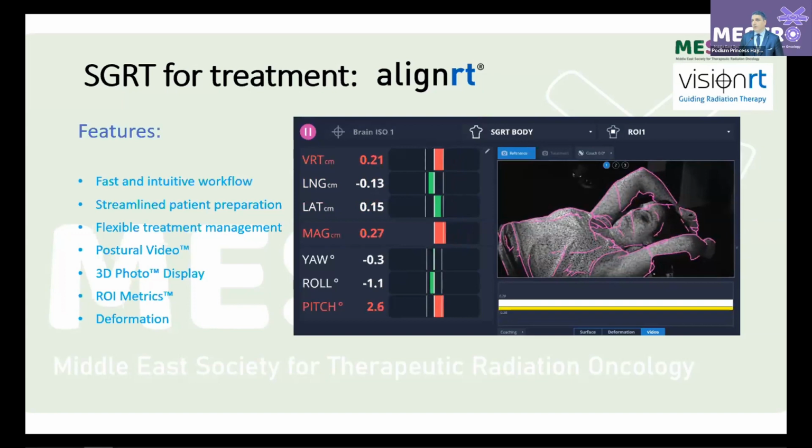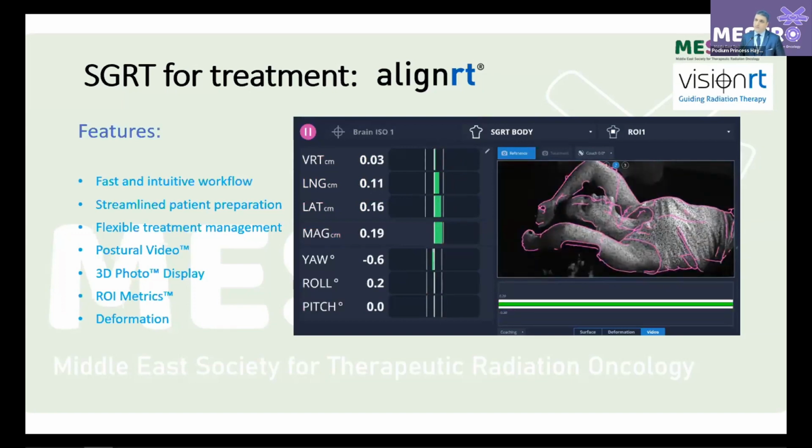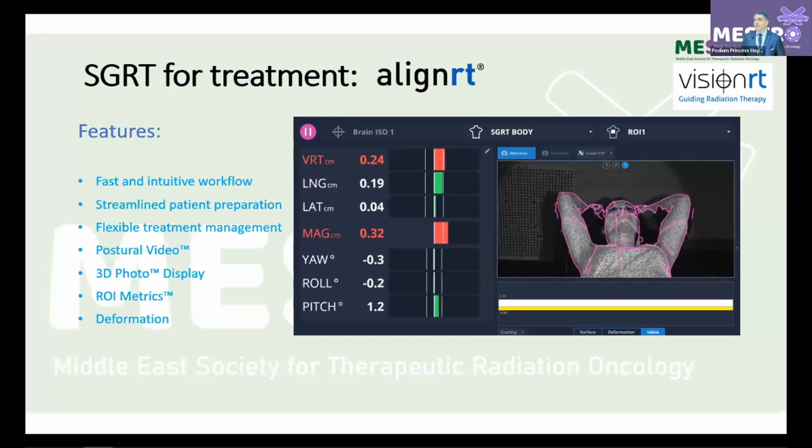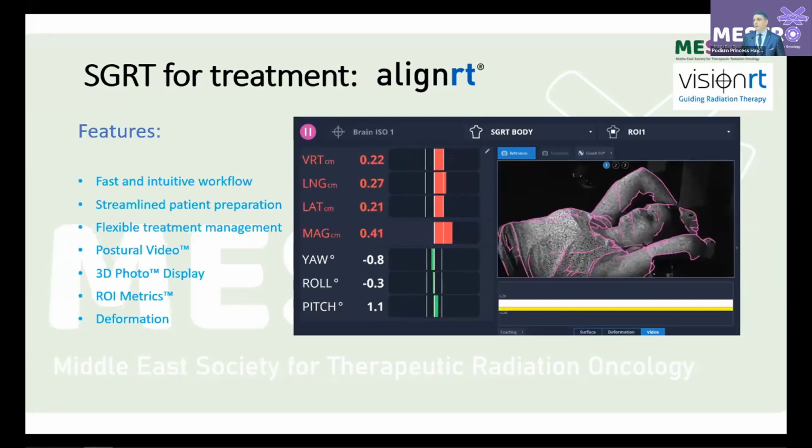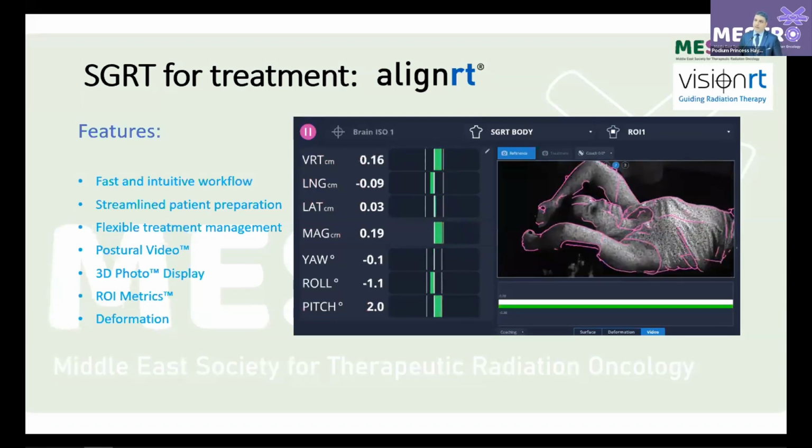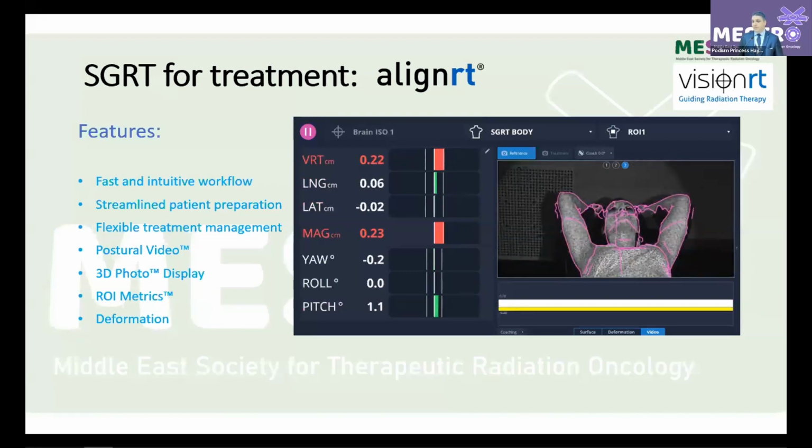So whatever way you scanned your patient, whatever surface you created in the treatment planning system as part of your planning process, this is imported and automatically transferred into those contours. So you would know where your patient needs to be and where they are at the moment. This helps you to facilitate normal current trend in radiotherapy called tattooless and markerless setup, where you're not relying anymore on specific permanent or semi-permanent marks on the patient's skin to set the patient up completely on the table.